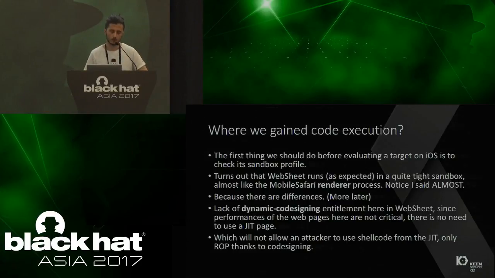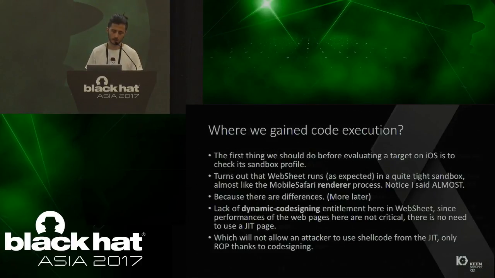But now, where do we have code execution? If you know iOS, you know that a very important pillar of iOS security is the sandbox. So the first thing you should usually do is evaluate the sandbox profile of that context. Of course, Apple thought about this. Since WebSheet is rendering untrusted content, it's also running in a very tight sandbox. In fact, this sandbox is almost like the Mobile Safari renderer process sandbox, because they are both processing untrusted data, so it makes sense to sandbox it as much as possible. But notice that I say almost, because there are slight differences, and we will check them later.